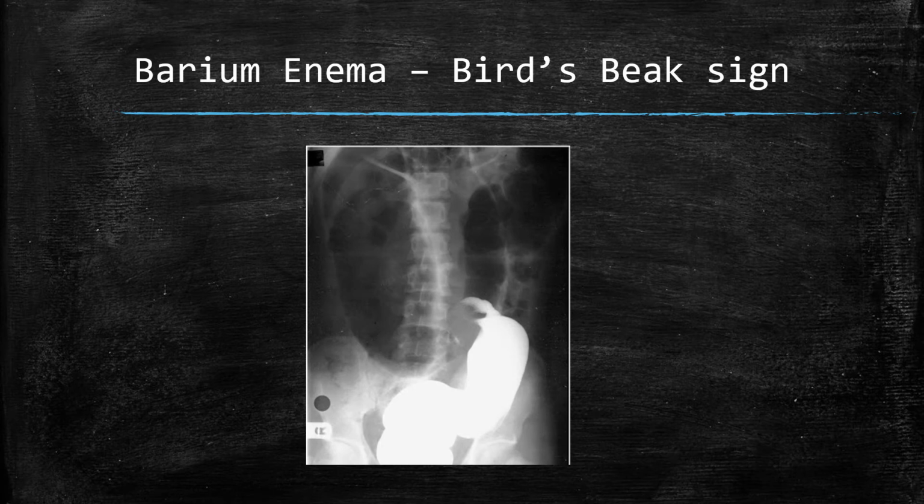Contrast studies are not indicated in the acute setting because of the risk of perforation. However, there are some patients who have a more chronic type picture, in which case a lower GI may have some value. The classic finding will show the barium ending sharply at the point of torsion, the so-called bird beak sign, as seen here.